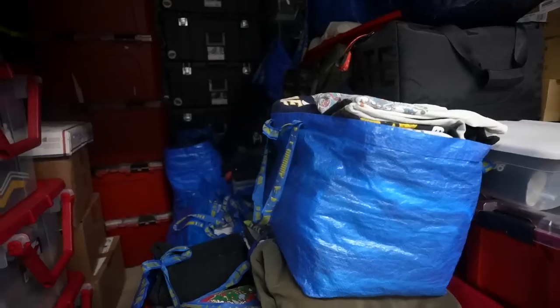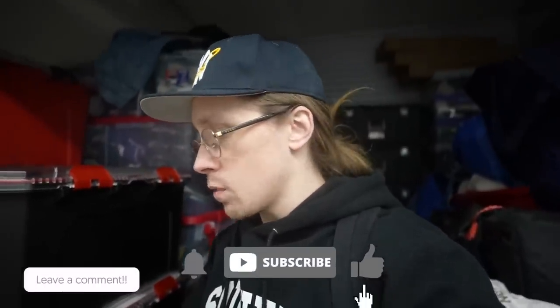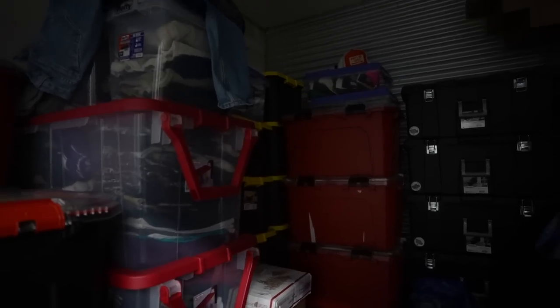And on this episode of Hoarders, the storage unit is getting out of hand. We got bins, bins, bins, bins full of clothes. The majority of this is vintage. I believe the tees I'm looking for are in one of these stacks — looking for some nature tees, like really dope wraparound prints, maybe some all-over-print nature tees, so I can try to curate a bunch of different pieces for the website. For the last drop I did a bunch of hot rod tees, and the reason I'm trying to do similar style tees is so that if someone wants a type of tee, they should just wait for that drop and then hopefully they'll be able to get their hands on it. A lot of the stuff on the website sells out super fast. I dropped over 150 pieces yesterday and was up till like 2 in the morning packaging orders, so thank you to everyone that purchased.